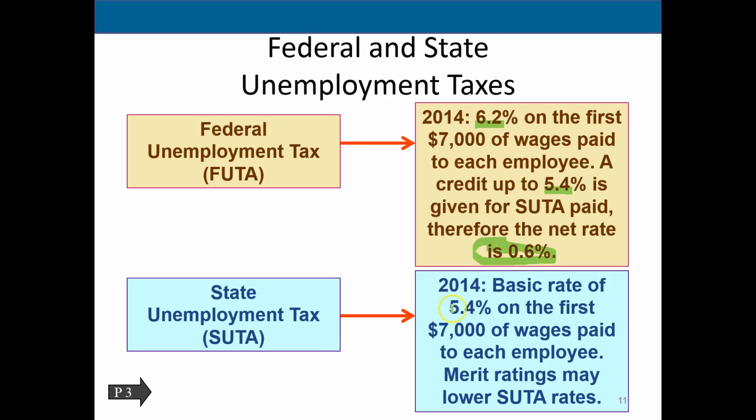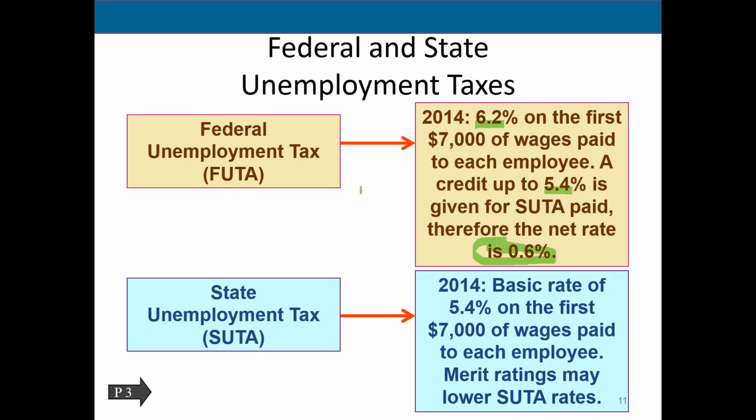So then we have the 2014 basic SUTA rate of 5.4% on the first 7,000 of wages paid to each employee. Now, the 7,000 cap is a little bit tricky too, because the cap means that we no longer pay after someone earns 7,000. And if someone's a full-time employee and they work the entire year, they're clearly going to earn more than 7,000 at minimum wage rates. So unlike the Social Security tax, which was over 100,000, which not every employee is going to hit, the caps on the unemployment taxes are generally low enough that basically every employee hits it.